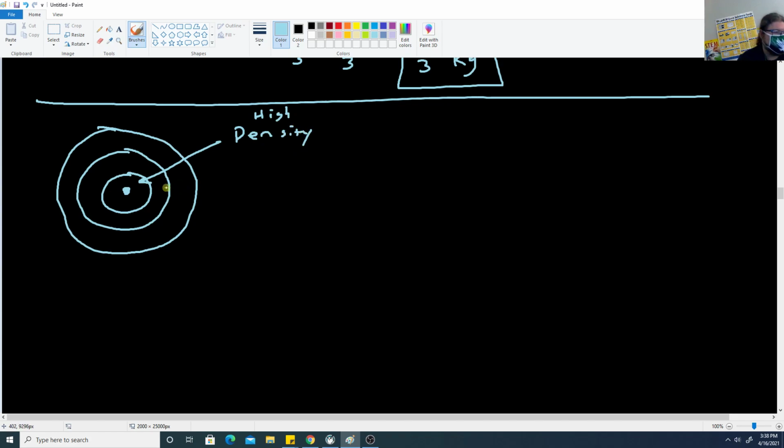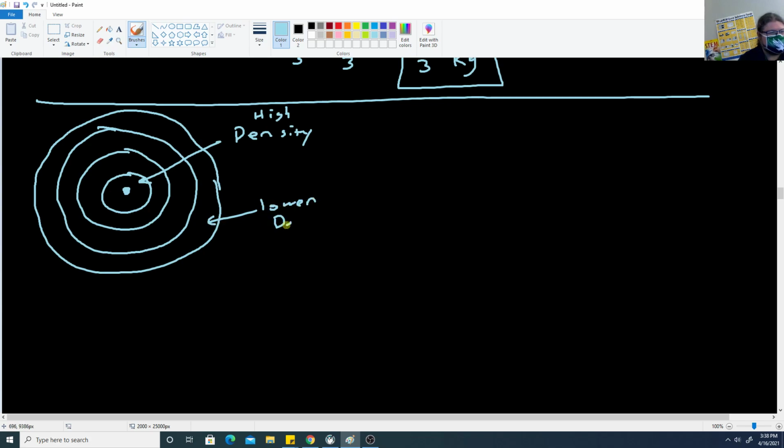And then as you get to lower and lower rings, as you move away from the center of the city, you get lower population density. So when you're close to the center of the city, you have your high density stuff there, and then as you scoot away, you get lower and lower, is the way that most cities work.